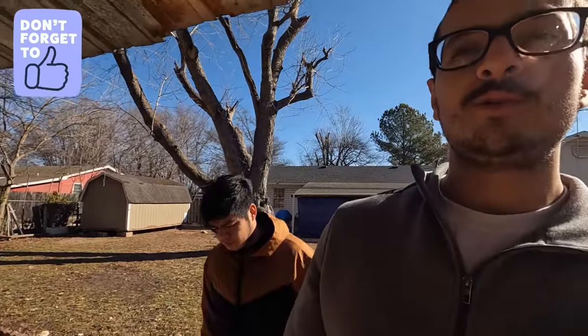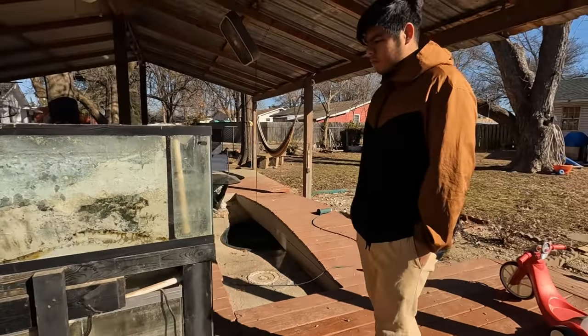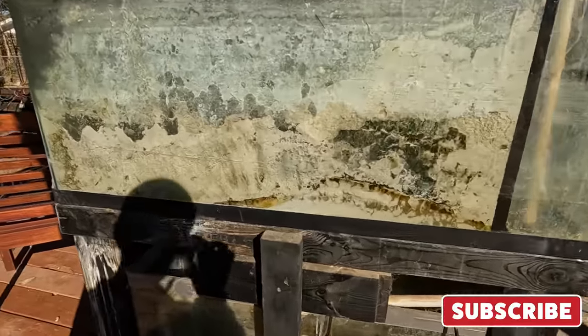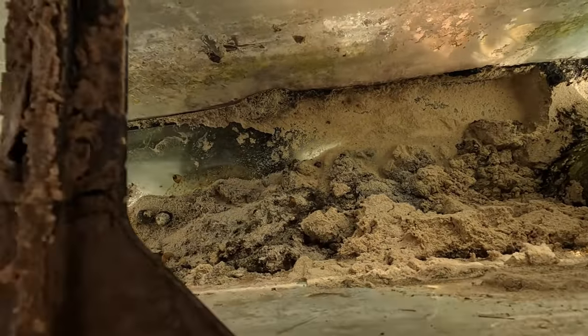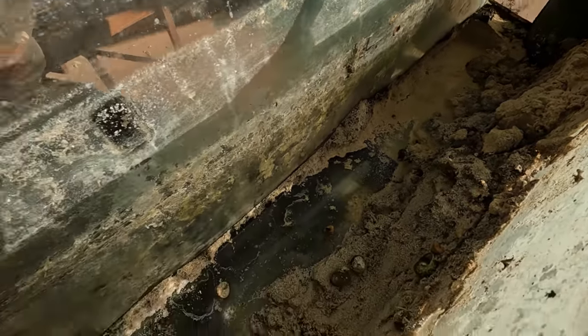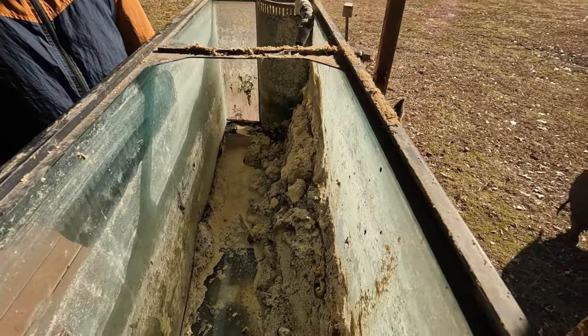Welcome back to Beyond Next Door. Juan and I went the other day to pick up a 55-gallon tank from a family that Juan found, who was nice enough to pretty much donate it to us. It used to be a saltwater tank, that's why it's so dirty and rusty and nasty. Even inside there's a bunch of dried salt, and the sand is all terribly black — there used to be coral and live rock in here, but it basically died. We're gonna have to take the sand out, clean it real good, and let this tank soak for a couple days in water and vinegar.